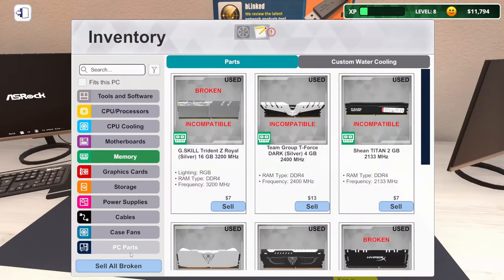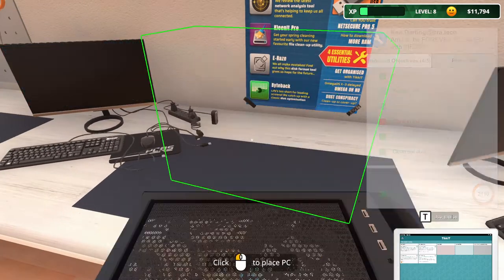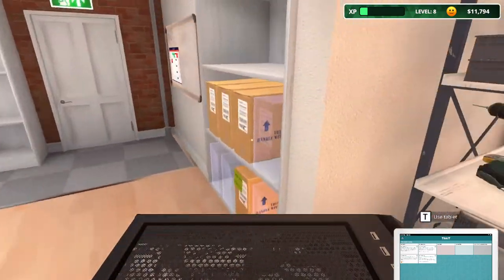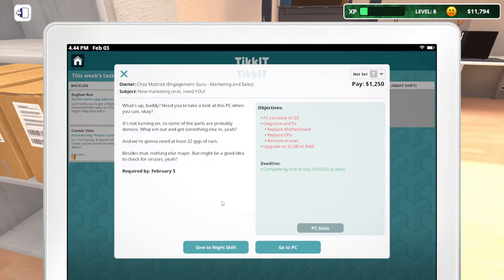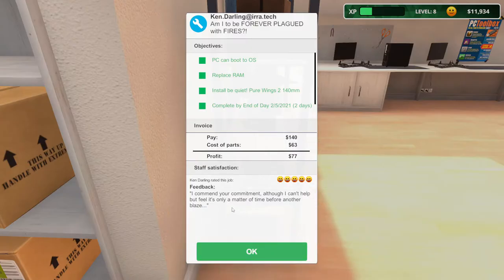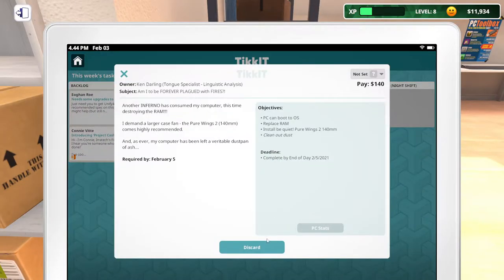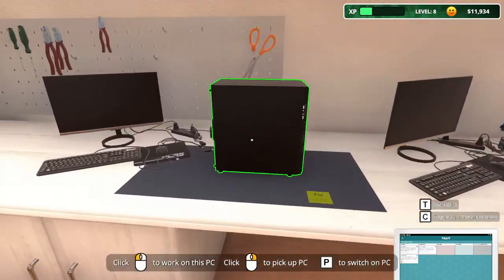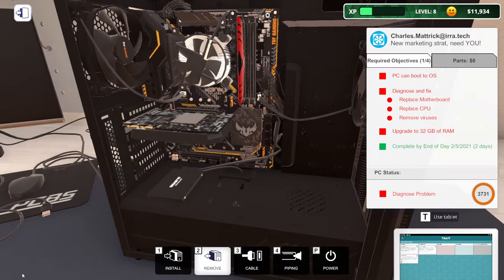Let's boot it up. It should be pretty simple. Done. So we've got these rigs to work on. This one. Yeah, that's all right. Blaze it up, dude. All right, the next one is this monstrosity of a build here. He wants the RAM upgraded. Look at this junk. Replace the CPU, so we gotta just remove pretty much everything.